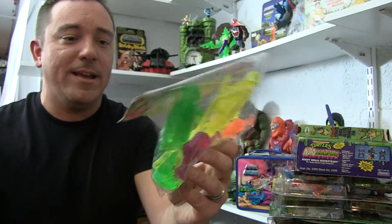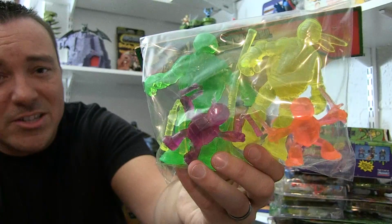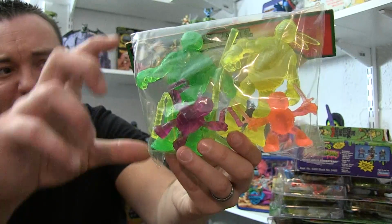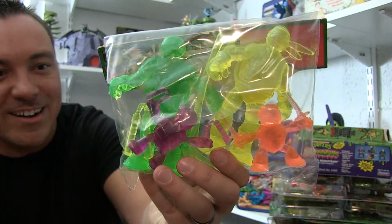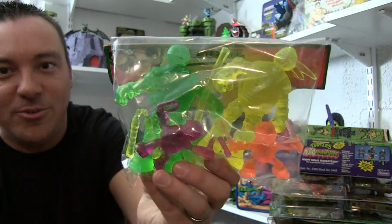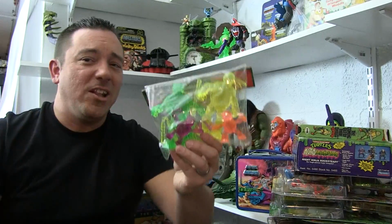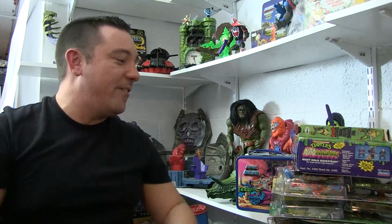And these are great because, I don't know, it's hard to tell, maybe, but those are totally just the sculpts from the Nick Playmates toys. They're the same size and everything, but they're completely non-articulated. They're just done in this clear cast resin. But look, the weapons are in there. We got 2 baby turtles and 2 full-size turtles. And I just love weird stuff like this. So, bootlegs from Mexico. I love it.